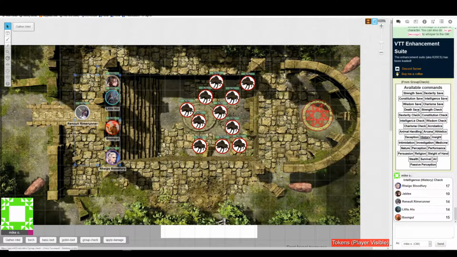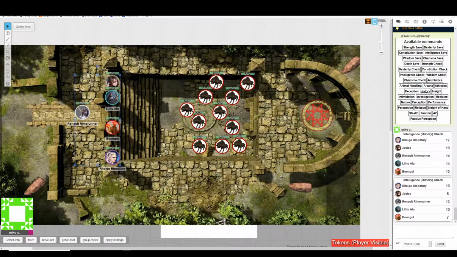Now, there are some issues with it, and I will show you those later and just how to get around them. Actually, I'll just show you now. As you can see, it only did one roll. And if you wanted to do advantage or anything like that, you would have run into problems, but the easy fix is just hit it again and then take the highest or lowest depending on what you're doing.